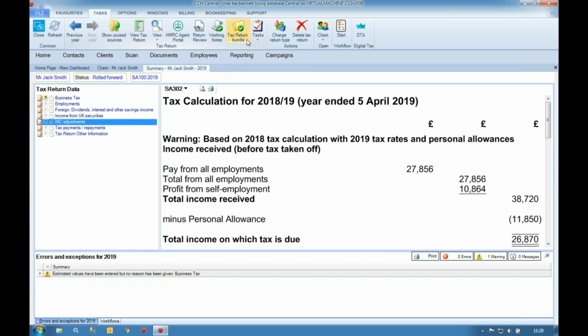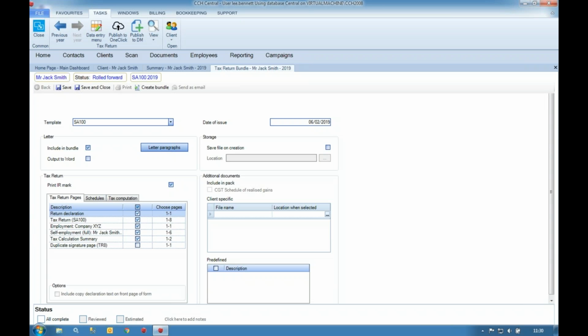At the top of the screen, you'll see that we have the option to produce what we call a tax return bundle. This enables you to build a template of items that you would normally want to send to your clients. It's a starting point of things that you would normally send your client with the tax return. If you were to send it in the post, for example, you wouldn't just have a tax return delivered. You'd have a letter. You might have some backing schedules and the tax computation, but there'd be some context around what it is you're sending and why. What do they need to do with it at their end?